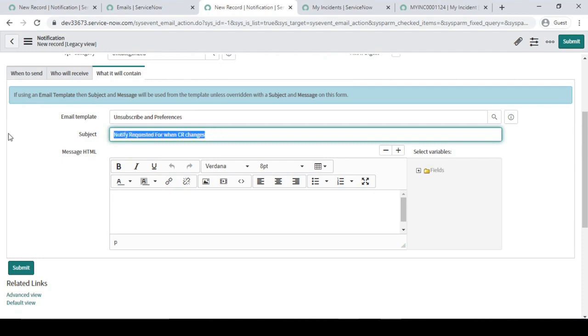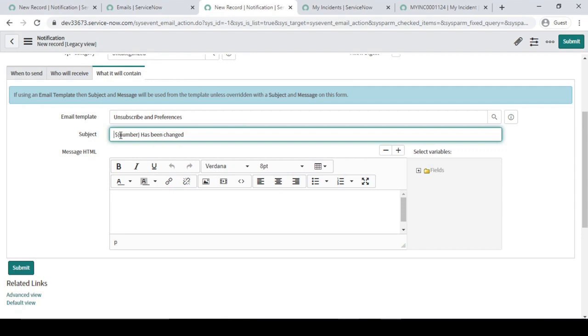CR has been changed, or we can write CR has been changed, right? And here we will be giving our incident, right? Don't worry, guys, I will be explaining you.